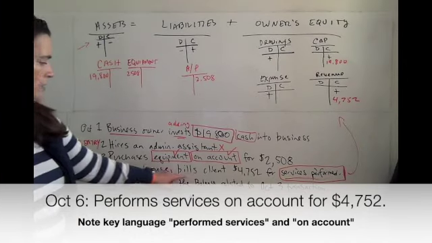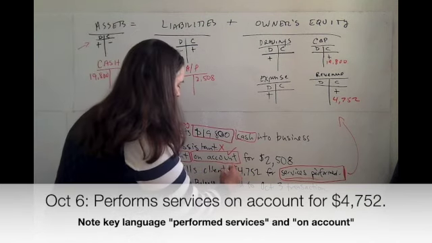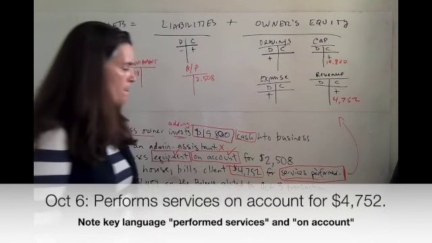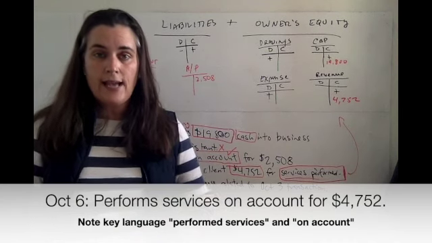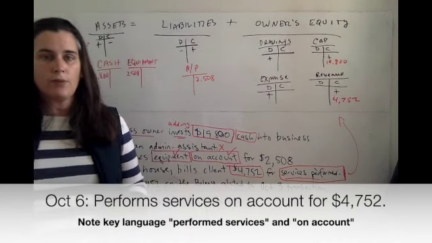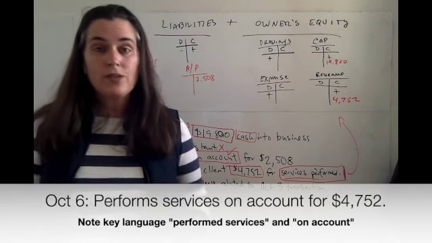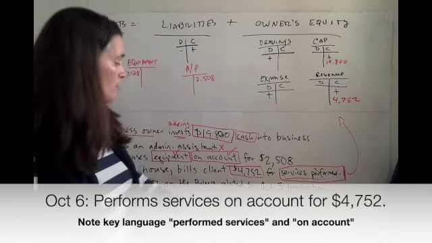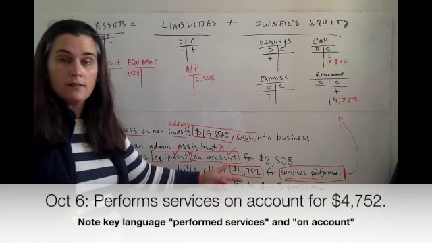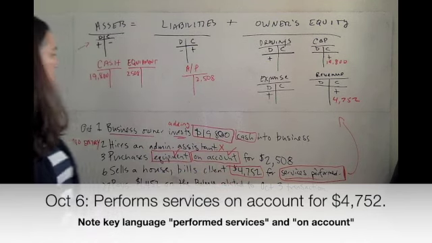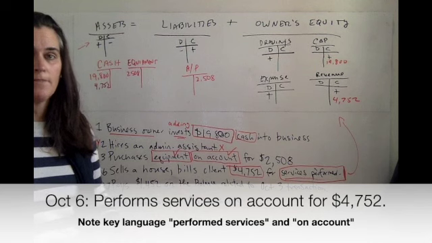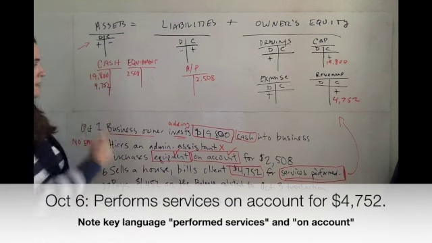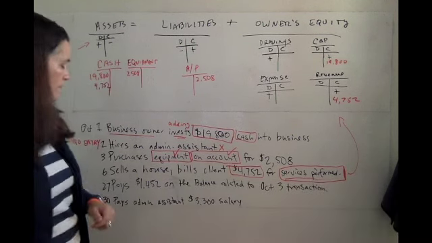Sells a house, bills the client $4,007. Okay, so we obviously identified the amount. The question here is the business owner, James in this case, getting cash or setting up an account receivable? Well, in this instance, we don't see on account anywhere, so we can read this and interpret it to mean that he's getting cash. So again, we got $4,752 in cash, okay? Because we add to cash by debiting it. And in this case, his cash is going up because he's getting paid for the service.